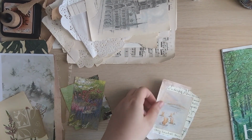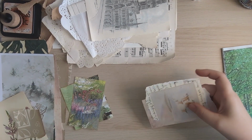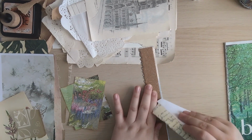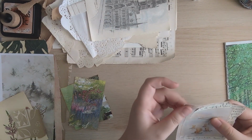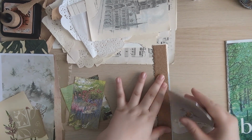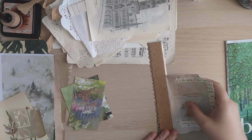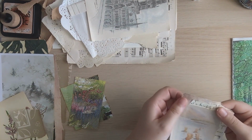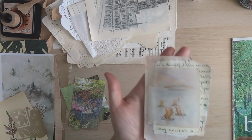There we are. Okay. I think I'll just come along here to give that a torn edge. That's better. It's still straight, but at least it's a torn straight. And then I think I'll do the same down here too. Oops. That's it. I hope I'm doing okay for time. I haven't really been looking. I think I've been about half an hour-ish.